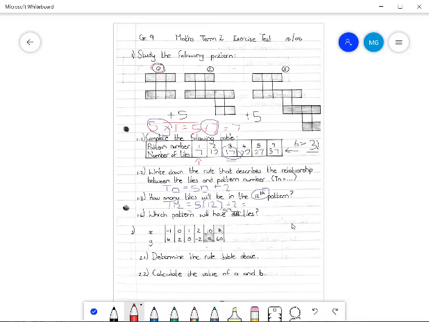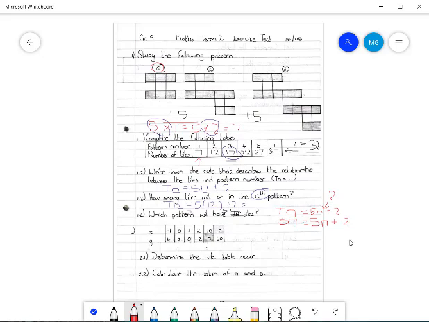Okay, so first thing we need to do is we need to write down the formula. So our formula or our rule is nth term equals 5 times n plus 2. Okay, so we know how many tiles there will be. So just substitute Tn with 57. We don't know the term number. We're going to work out the term number. Now the term number is n. So we need to work out what n is. And if we want to do that, we need to get n alone.